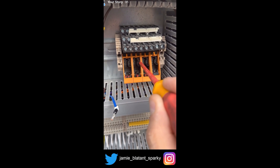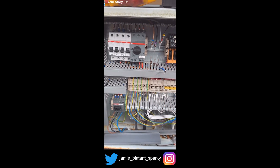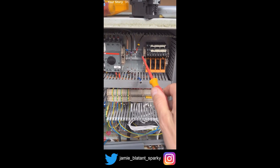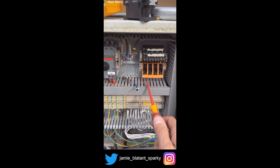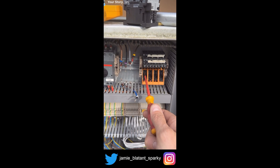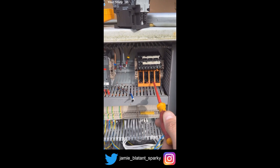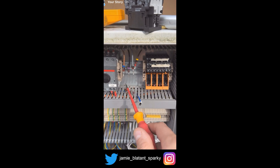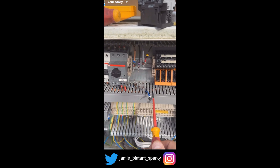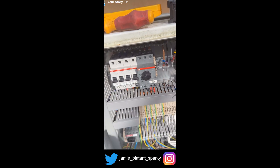What that tells us is that any one of these relays pulling in will energise this contactor and make the pump run. It's a nice little self-contained control system. The pump is run from here for its power and voltage is applied from here. By applying 24 volts DC to these relays — which could be from a key switch a mile away, from a key switch next to me, or from the generator's key switch — any one of these relays pulling in will energise this contactor. So this contactor, if this is 240 volt, switches that through and puts 240 volt to this contactor.